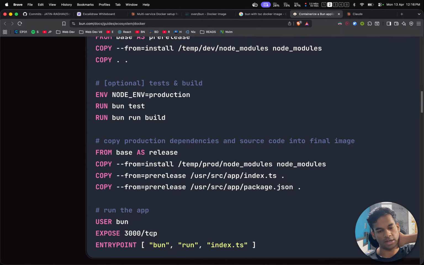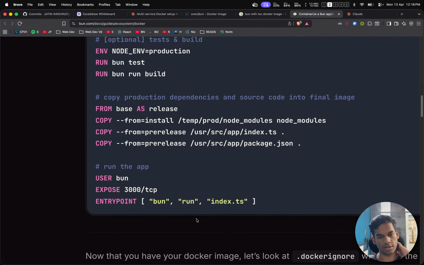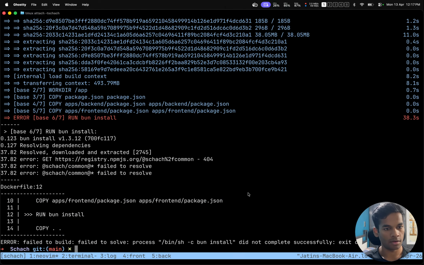Expose this in TCP SSH. User bun, run the app. Entry point is this, bun run this. Okay, we got an error in bun install. Okay, we got why. Okay, shit, makes sense.